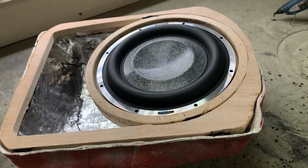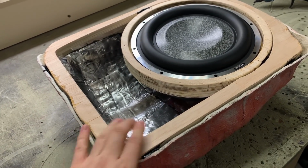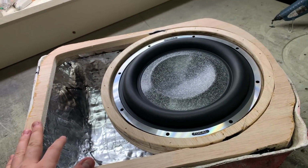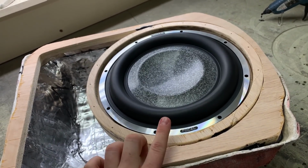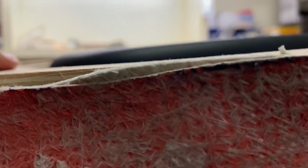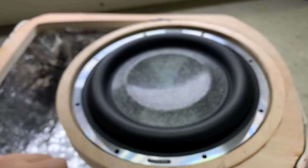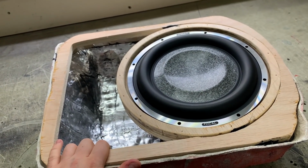Oops, oh, the zoom works well on the phone. I can bond this in all around, outside and inside as well. And that's going to keep the platform for the top buffer. It's going to sit on top of the ring and the frame, because that's going to give me enough clearance for excursion. Because now it's a 118 mil layer further down, but as you see, it's still not enough for the surround. So by the time I have another 18 mil, that will give enough clearance so that I can have the front panel, the protective grille panel, in front of it.